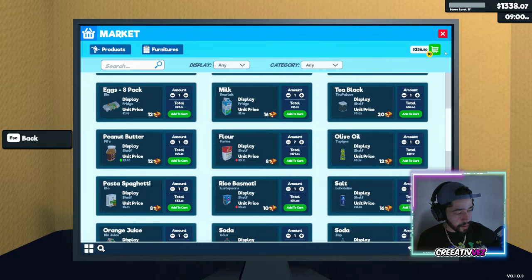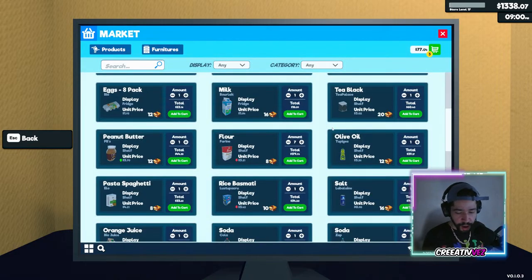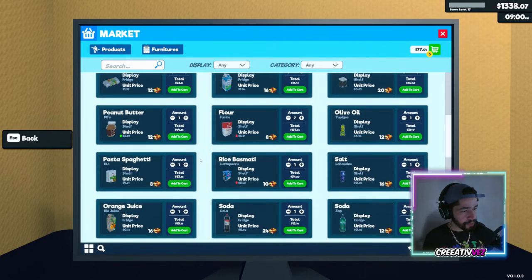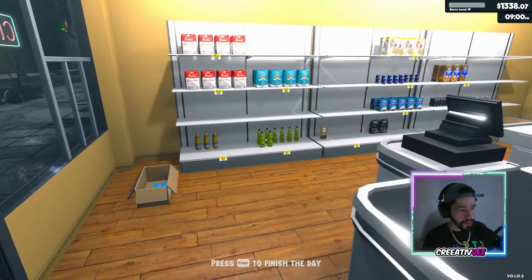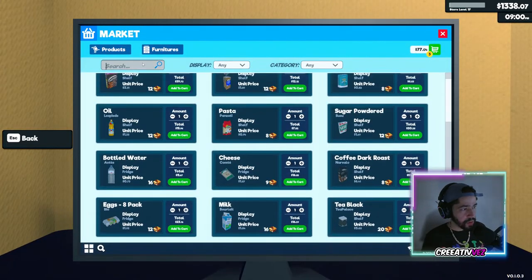Sorry about that. Got a phone call. I don't know, Steve, if I should spend this amount. Let's buy 3. Let's go baby steps, Steve. We got some rice. No, we don't need rice. We need oil.